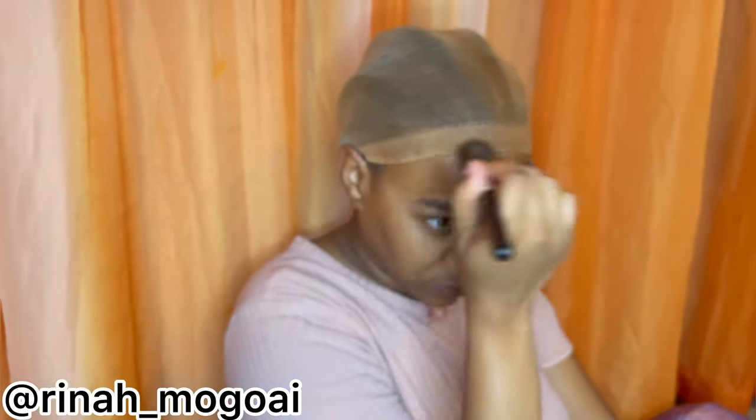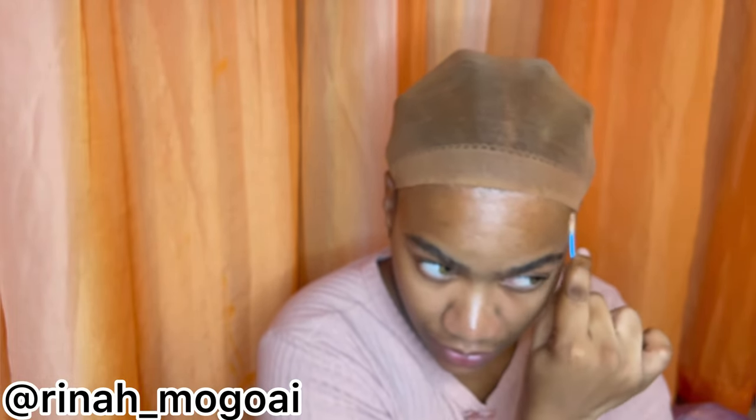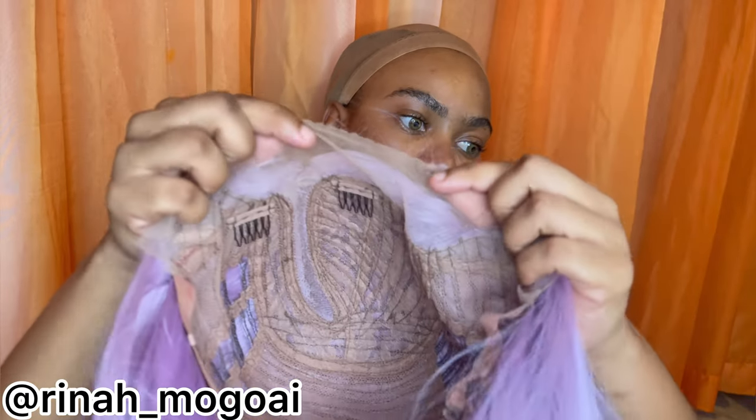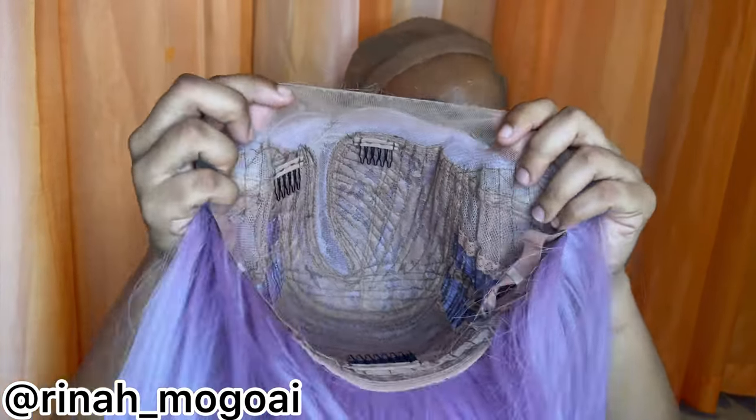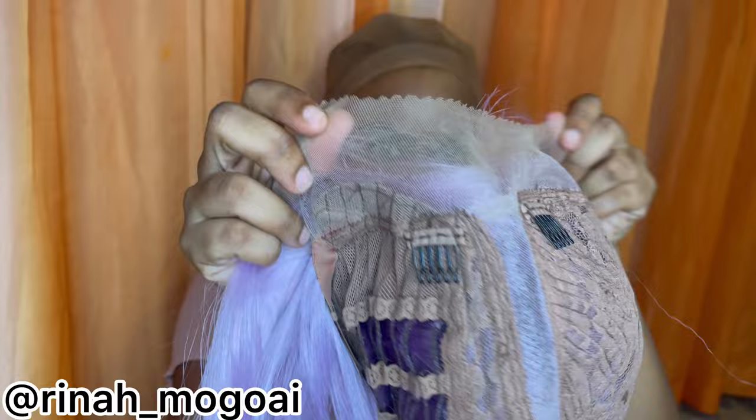And I'm going to take my foundation, my darker foundation actually. And I think I prefer the darker foundation before you install your wig, because I just think it does the things. It makes the installation and the hairline seamless, right? So as you can see, it's a Y or U part. I don't know what they call it, I'm not sure. Yes, but there it is.